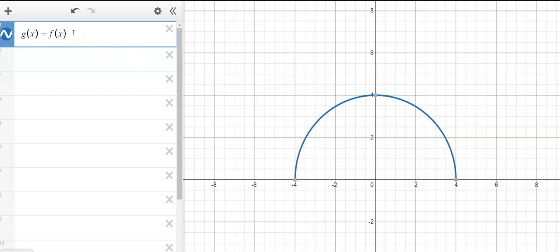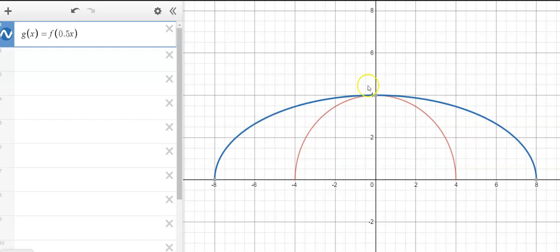So you can guess that if I multiply by 0.5, it's going to be twice as wide. Notice that the y-intercept does not change, because if x is 0, multiplying 0 by any number doesn't change it, so we get the same y value. But every other x, if you multiply it by 0.5, x would have to be twice as big in order to get the same y value. So for example, I have the point (-3.5, 2). Now, in order for y to be 2, x would have to be 7. It would have to be twice as big because I'm multiplying it by 1/2.